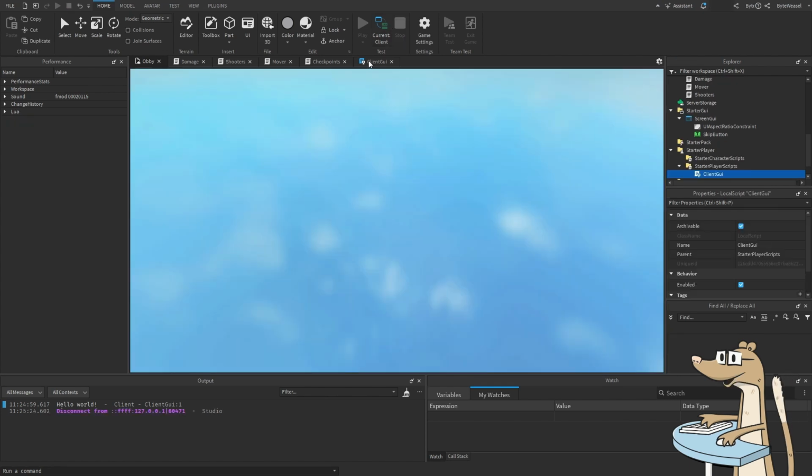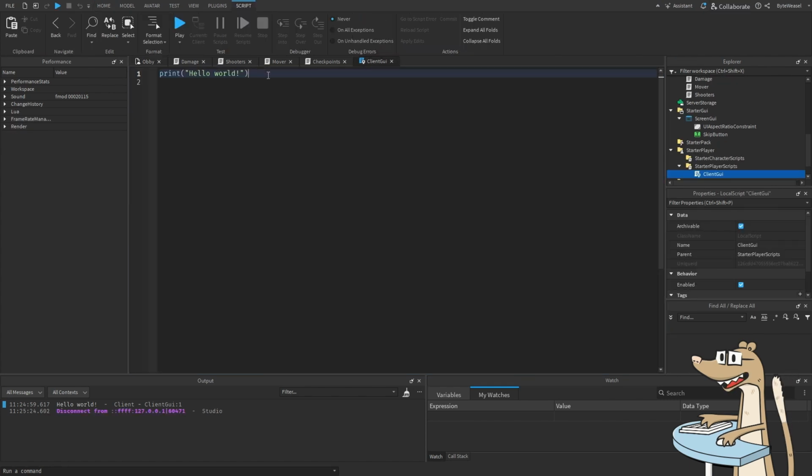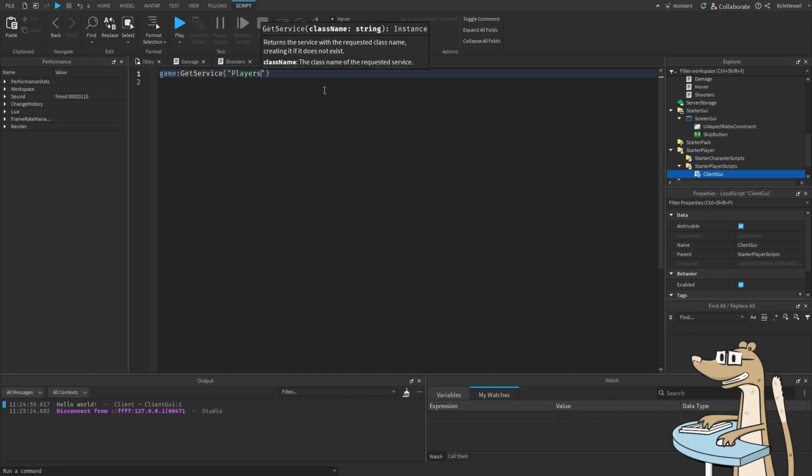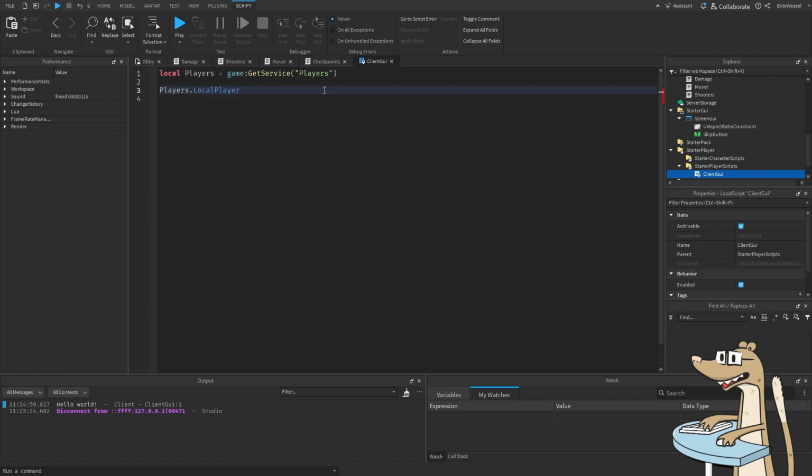So to do that, inside our client script, we're going to say game:GetService("Players"). And this is going to be very useful because the Players service has a thing on it called LocalPlayer. And this in a local script will always point to the particular player that is running the script, right? So on there is a thing called PlayerGui, which was that folder that we just saw that got a copy of our StarterGui template. So from there, we can say local gui equals this.